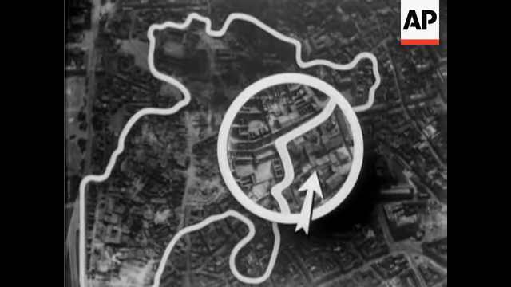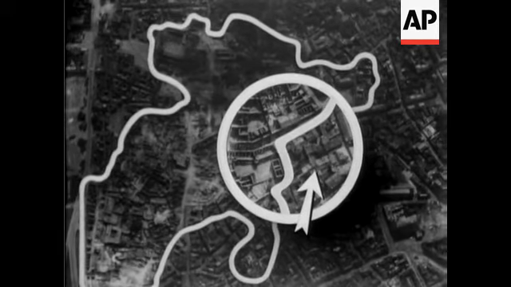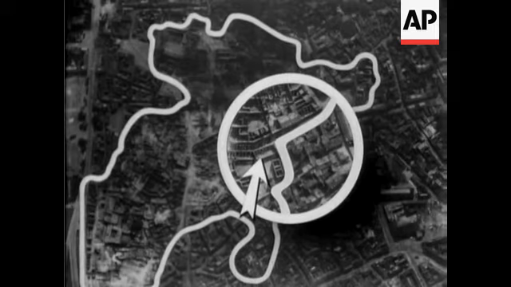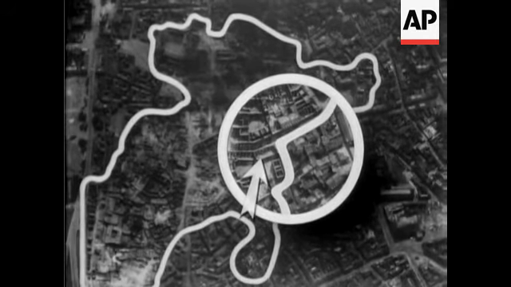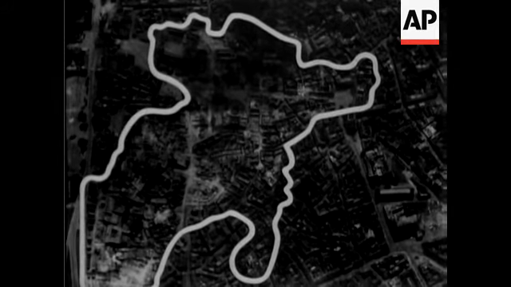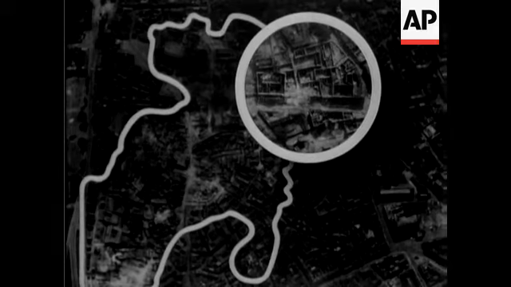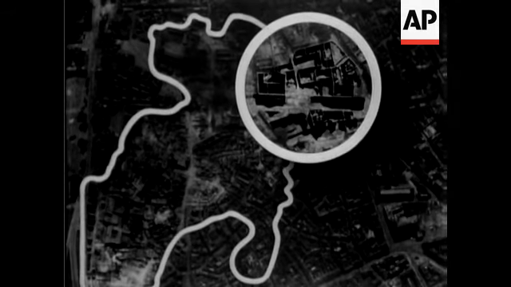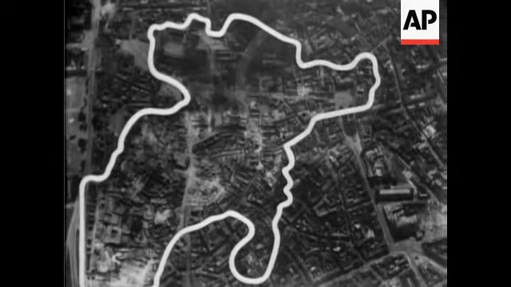Compare the area outside the original white line with the damage within. In the undamaged parts on the right, roofs and entire houses are intact, but in the left half circle, roofs are missing and nothing remains but charred and jagged walls. Through the remains of windows in those walls, the sun is shining, throwing a spotted pattern onto the streets.